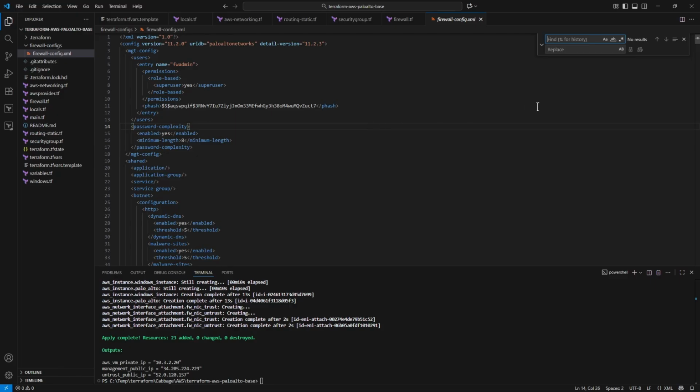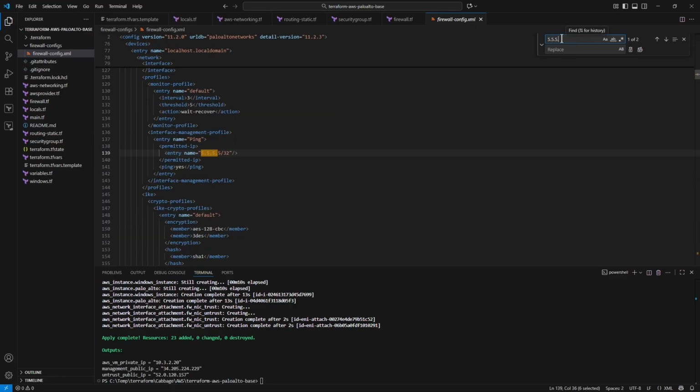So all we're going to do is press Control H, and find the IP address that's in here, 5.5.5.5. It'll be in here twice, and all we're going to do is replace that with our public IP, save the file, and then we'll be good to go. And in the next step, I'll show you how to import that into the Palo Alto configuration within the web interface.